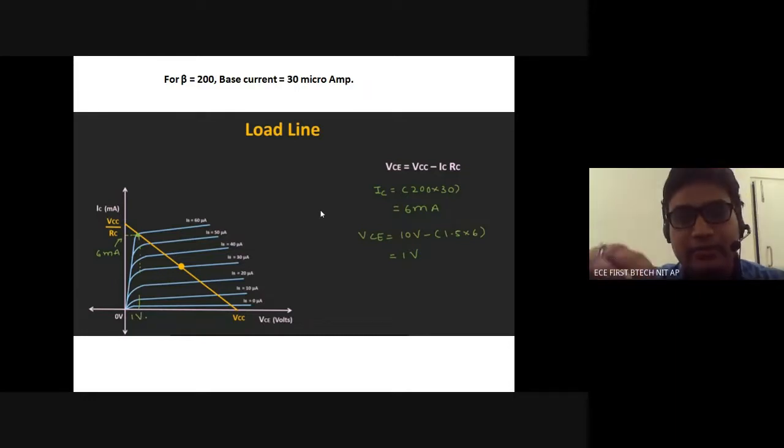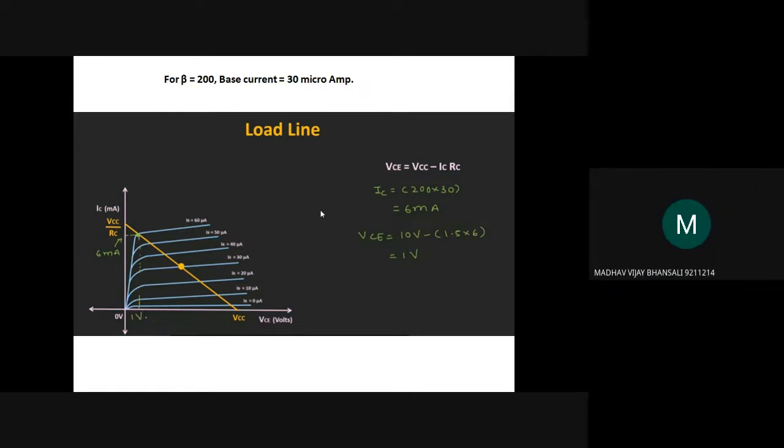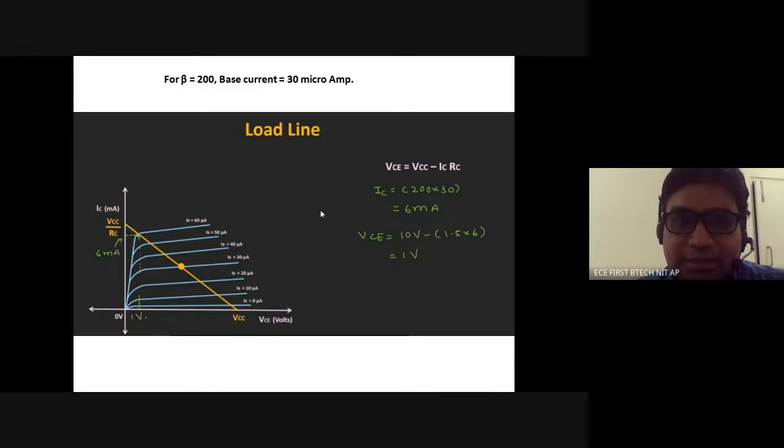What is the effect of beta here? Sir, that means we are considering it to be an ideal transistor. Yes, take into consideration an ideal transistor, because anyway our collector current is dependent upon beta, and also dependent upon collector leakage current. My point is that our collector current is very, very sensitive. It is dependent upon beta, and it depends upon the collector leakage current. So if anything changes, beta will change. Here I'm discussing beta.